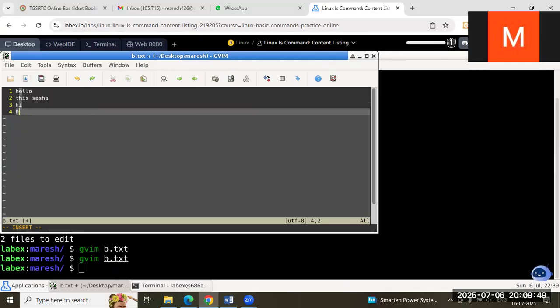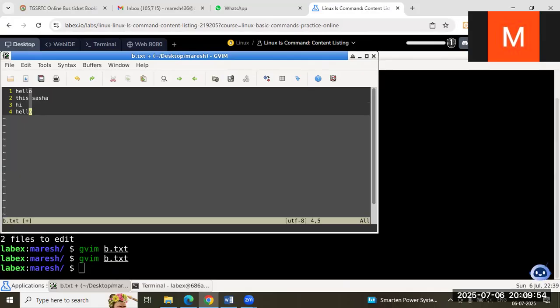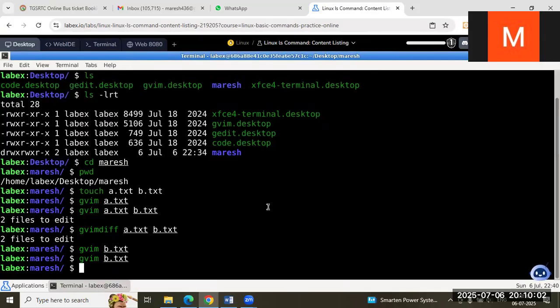To show the difference between these two files, now I save and quit with wq. wq is save and quit, close.